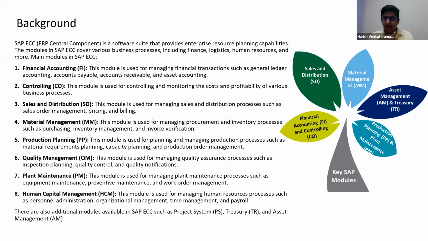And the other modules are production planning, which is to do with manufacturing industries, right from our material requirement, MRP, capacity planning, and production order management, and which also includes how much I should produce. And quality management is for inspection control. I can configure SAP with various input and quality parameters. Only when all of these quality parameters are satisfied will the goods be inwarded, and all of the delivery would also happen in subsequent phases.